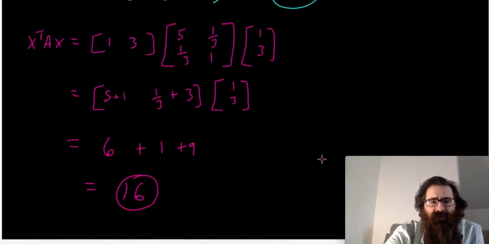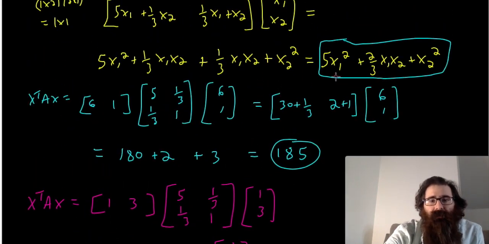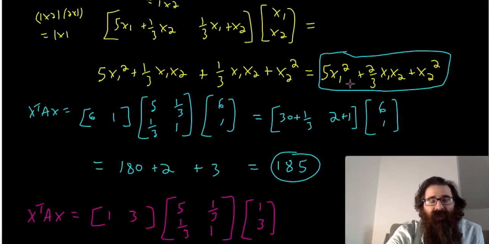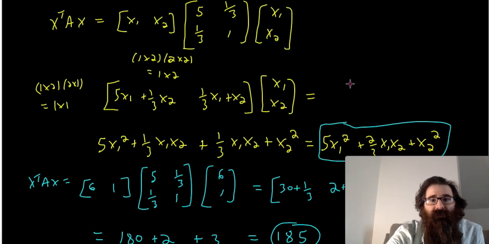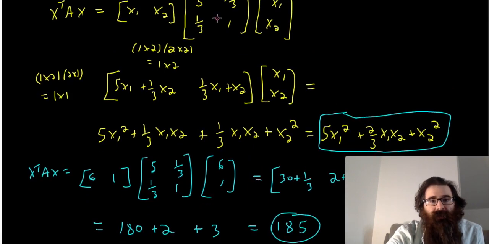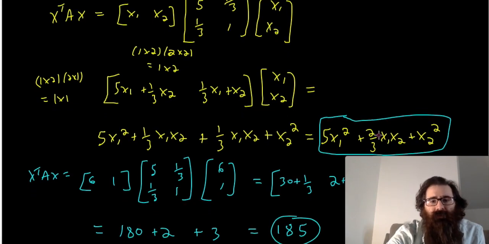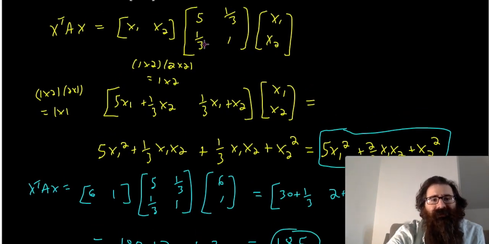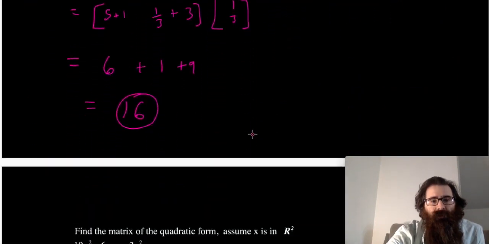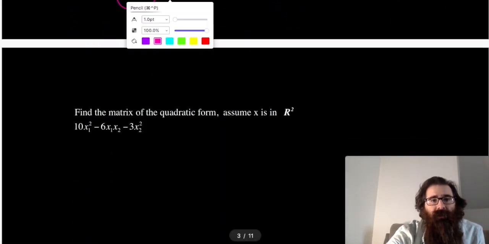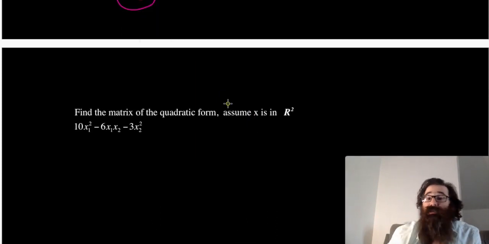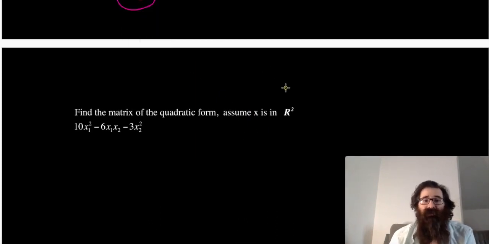So these are nice computational examples. But I want you to think back to the relationship that this x transpose times A times x gave us for this abstract result relative to the matrix that we had. We saw our coefficients for x1 squared and x2 squared were present along the main diagonal. And that mixed variable term, its coefficient 2/3, was split everywhere else. And we're going to take a look at going in the opposite direction now, which actually isn't going to be so bad. And there's some ideas that I want to present here.